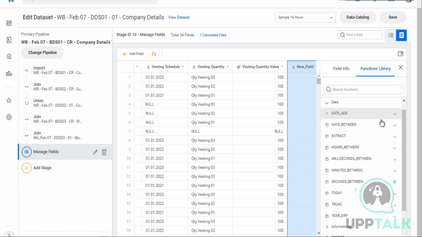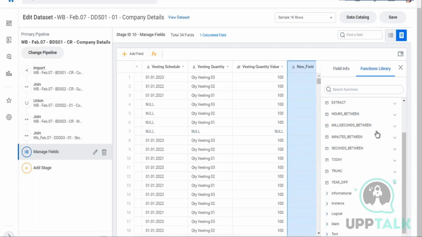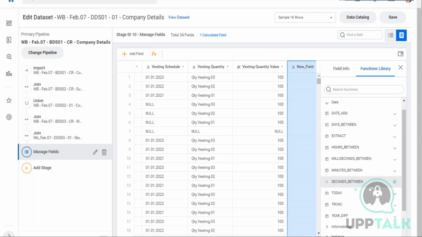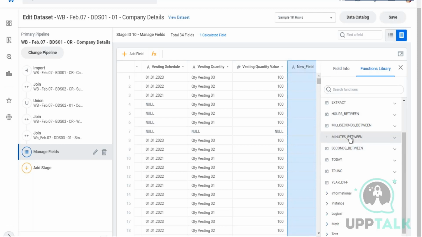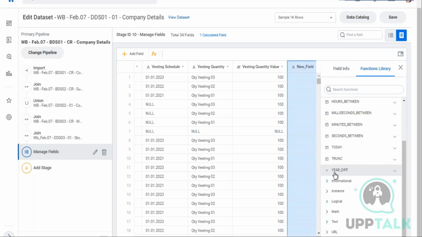Now when I expand this, the only difference is, if you see in terms of date, we have a single function called date difference, wherein we can find the difference between two dates in terms of years and months and so on and so forth. Here, for each one of these, there is a separate function. So you see, there is a function to find difference between two dates in terms of dates, in terms of hours, in terms of milliseconds, minutes, seconds, years. So there is a separate function for each of those calculations. Whereas in normal calculated field, there's just one calculated field, date difference.